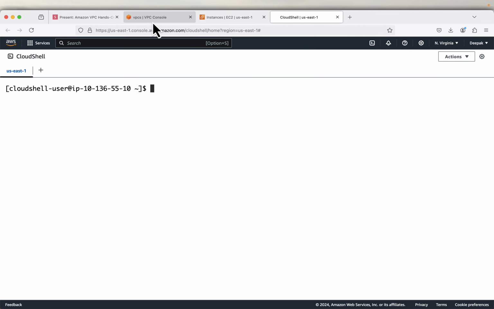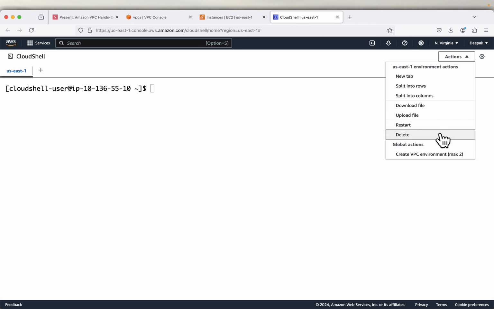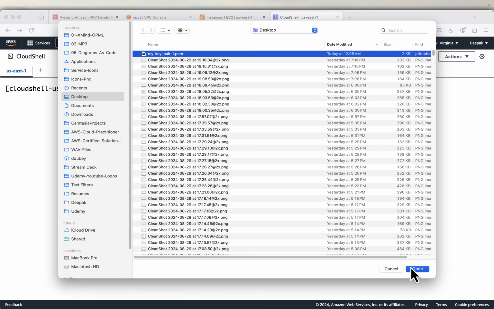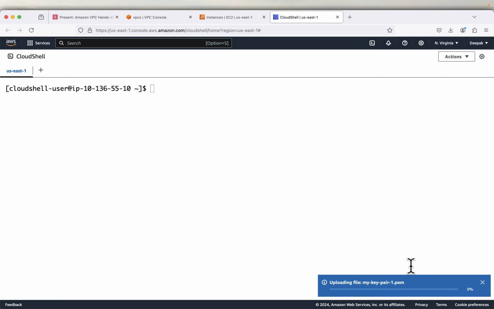Okay, now I should try to connect to it. Before I connect, I have to upload the PEM file. So what I can do, actions, upload file, upload the PEM file. Okay, the file is uploaded successfully.